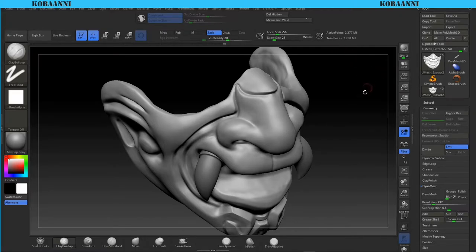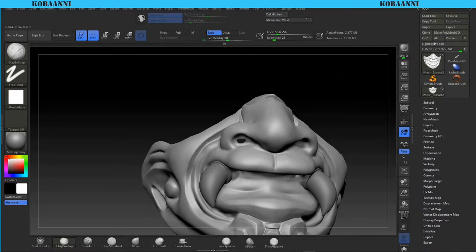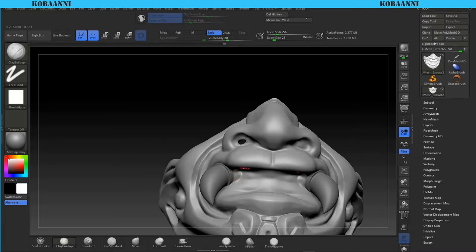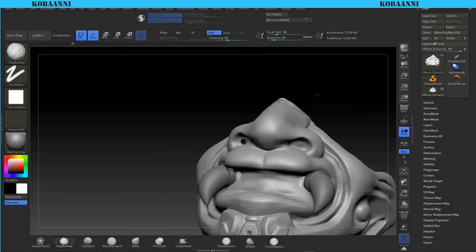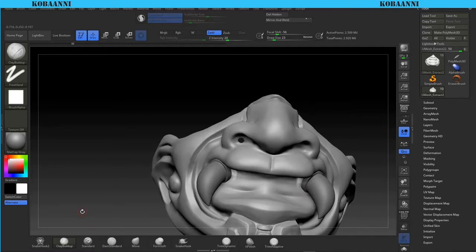I managed to find it and decided to clean it up. At first the high-res wasn't prepared for 3D printing because there were holes in it - a gap between the teeth and this part over here. I began cleaning up a bit to save some time for the video. I also cleaned up this part here because the mesh was very thin, which meant there were holes in it, and that's how I used to know it was too thin.